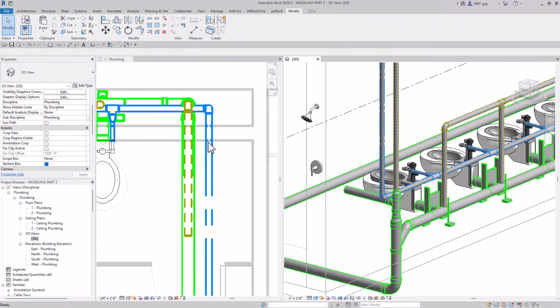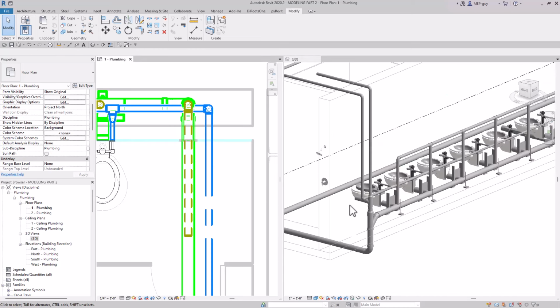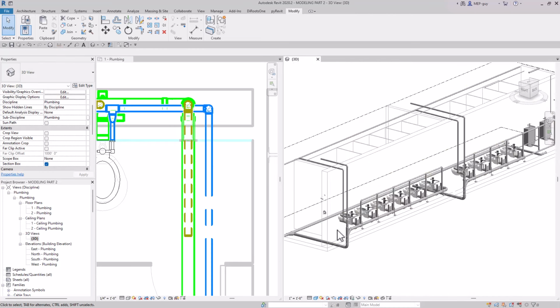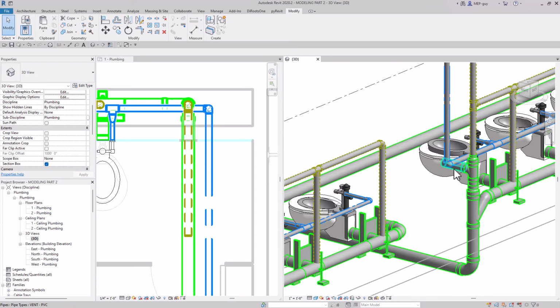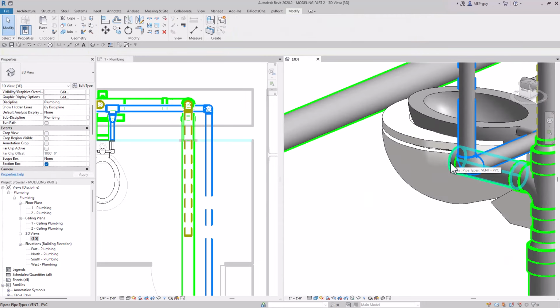Then let's go ahead and align it into the wall using a floor plan. We use the align command, align it to this part, and then this is my pipe right here. And so it pops it back. Now the last thing we would want to do is we probably need to add a clean out to the top of this. So I can use my custom cleanout. I'll just cap the open end and you can see it automatically pops it into place.